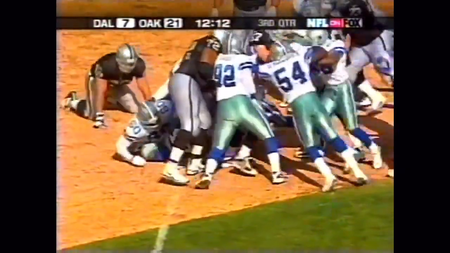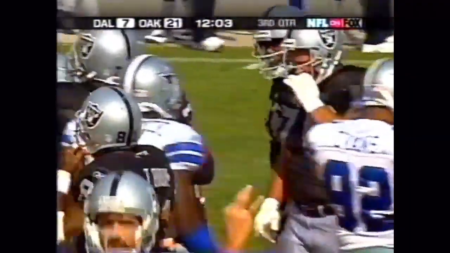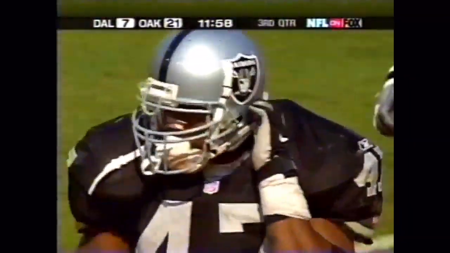Tyrone Wheatley. Wheatley across the 45 to the 46, a gain of 2, setting up third down and 3. Dexter Coakley, John Nixon on the stop.